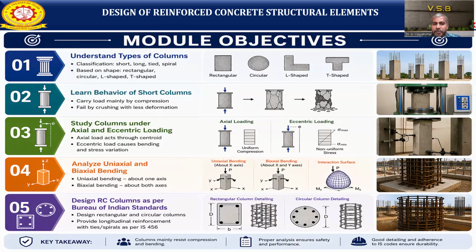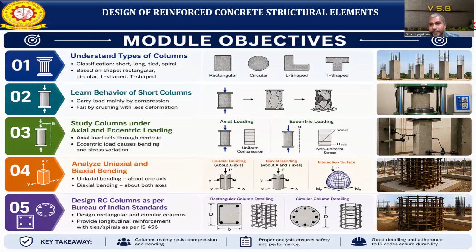That is everything we are able to do. First, we need to understand that a column predominantly takes compression as well as bending. So while considering the design of the column structure, we need to do the proper analysis and ensure the safety as well as the performance of the structure.